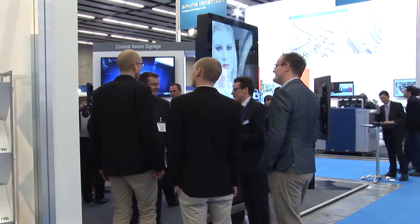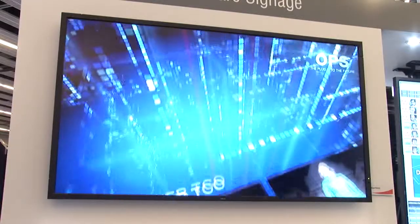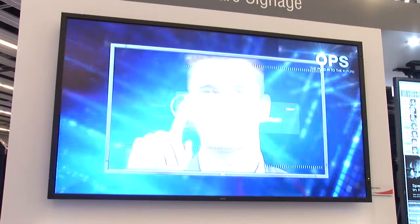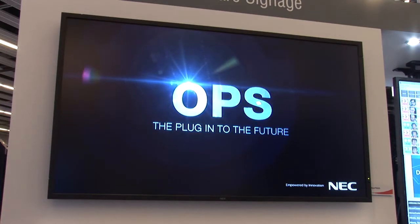And what's the reaction from people seeing this at the show? They all want it, but the main thing we're working on is with the FIDS software companies — it's up to them to really push the development of their HTML5-based FIDS clients. Then we've got a very open, standardised platform that they can utilise to drive their FIDS client software.